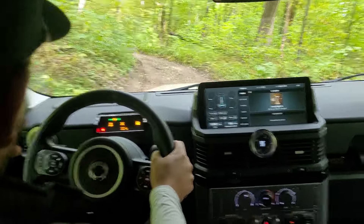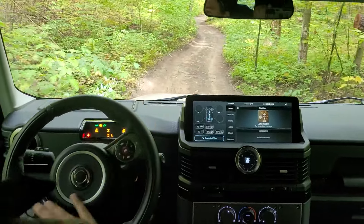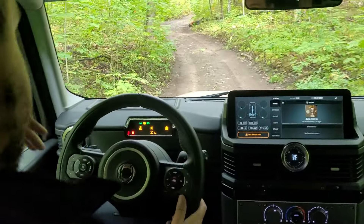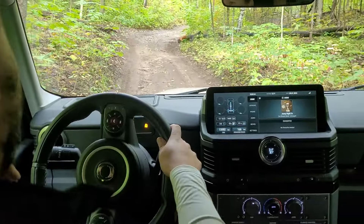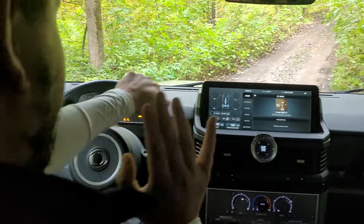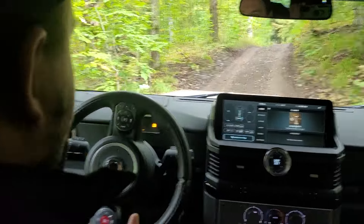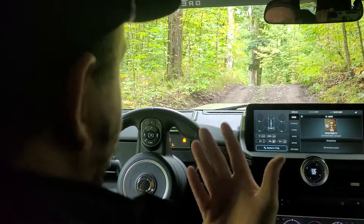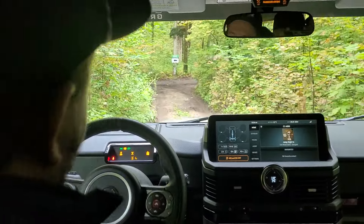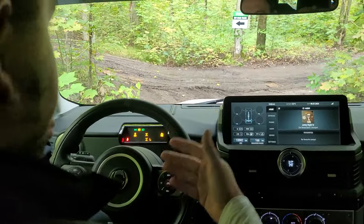Going up hills, the best approach is to keep it in low range — the vehicle adjusts how the throttle input works so you can keep your foot barely on it and it just crawls. I'm really not applying much more pressure going uphill; it's just a gentle crawl keeping momentum moving forward. With its weight, this thing really wants to just keep the momentum going.